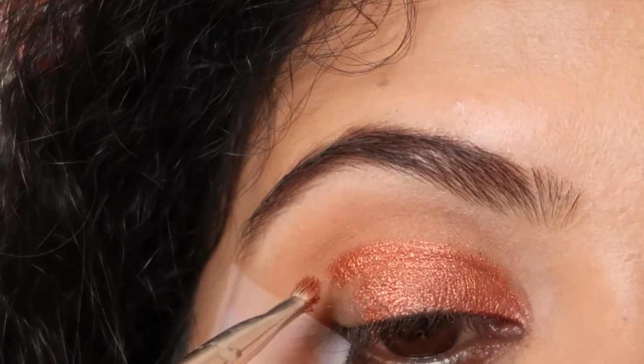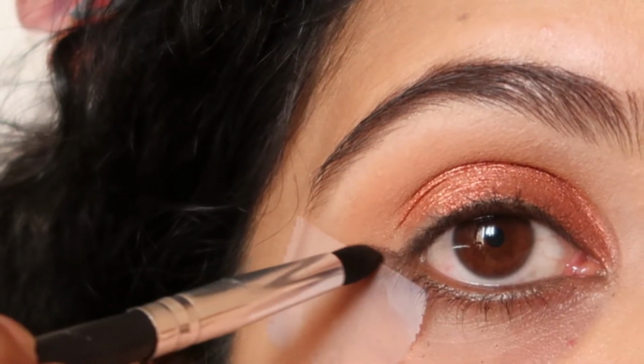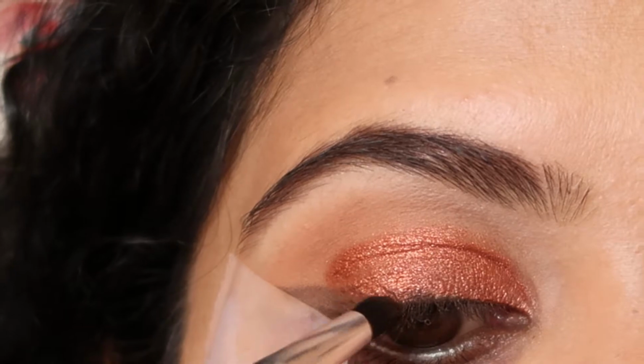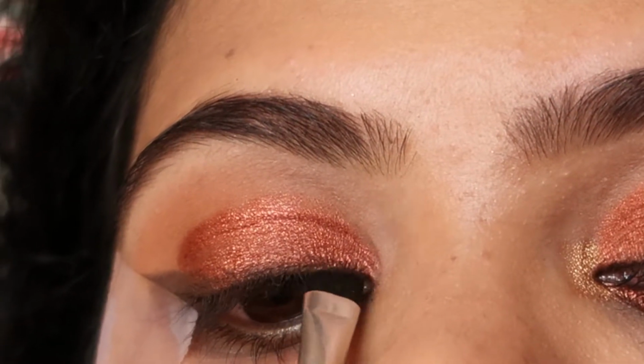Now for that hassle-free eyeliner look, I'm going to use this shade Central Park. That's a beautiful brown shade. I'm going to apply a wing liner. I'm going to create a wing liner with the same eyeshadow. So it's very easy and hassle-free. You don't need to sit and apply a gel liner or anything.